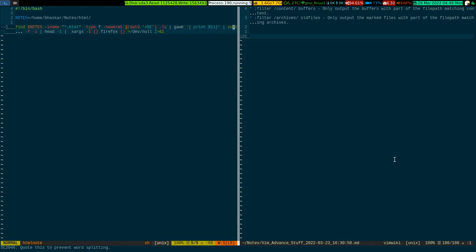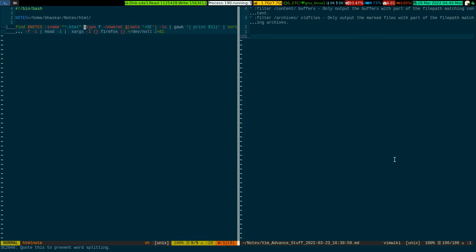Then I sort it with the file name and without case. That means case insensitive. That's why these flags are there. It's the file name sorting. Okay. Then I take the head one, the recent most entry in this particular directory. That's why head one is there.